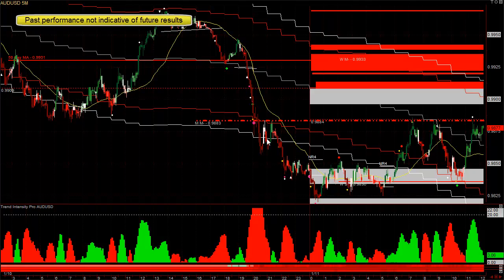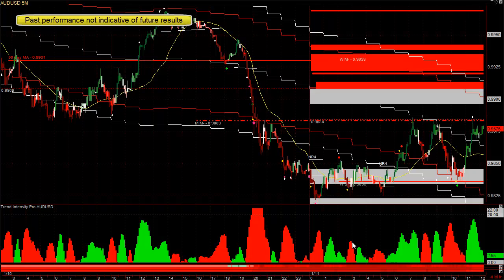So you might have gone short here, probably got stopped out at break even, or maybe you lost 5 pips. You went short again, and you can see the market fell another 30 pips. Fib levels underneath lower containment bands are great places to not only get out of your trade, but really consider getting into the trade once you see at least a double bottom.